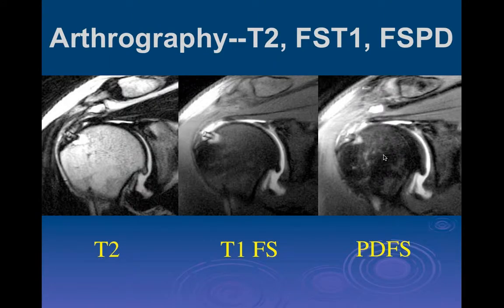Okay, Sheila, what do you think of this case? So this patient looks like they had prior rotator cuff repair, and it looks like now there's fluid at the distal insertion of the supraspinatus tendon. So it looks like there might be a partial tear, because I think I see some fibers still at the insertion site.